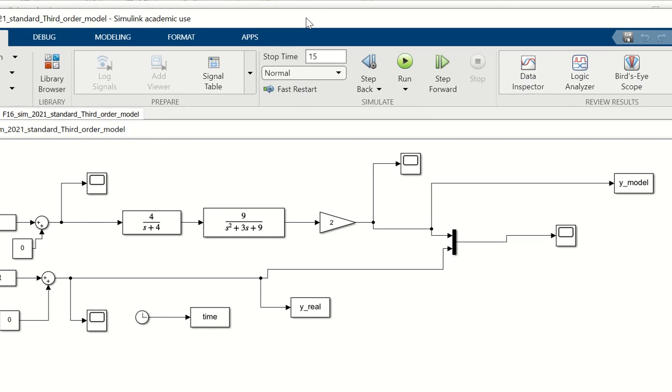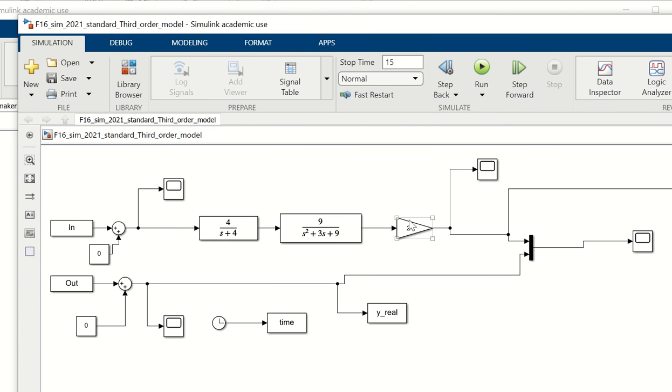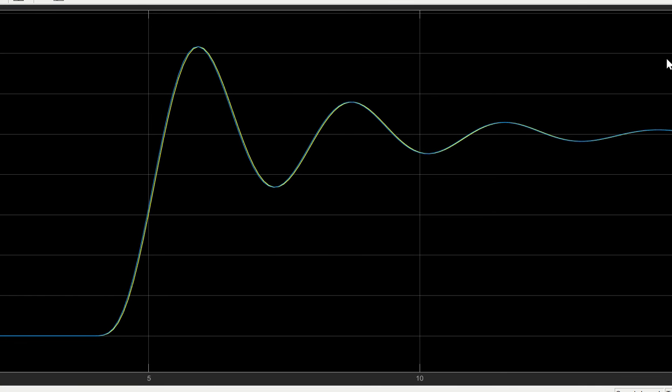So what we do now is we'd put our model in here, and then these bits of data would feed in from the Matlab workspace. This would be the input, this would be the real output, and then you could compare the two things here to see how good they were by putting your model in there. So you'd have to build that up as a Simulink block with the various parameters you got from your system identification, put them in there, then run this, and if it was a good fit, then they'd sit on top of each other. If it wasn't a good fit, they wouldn't.